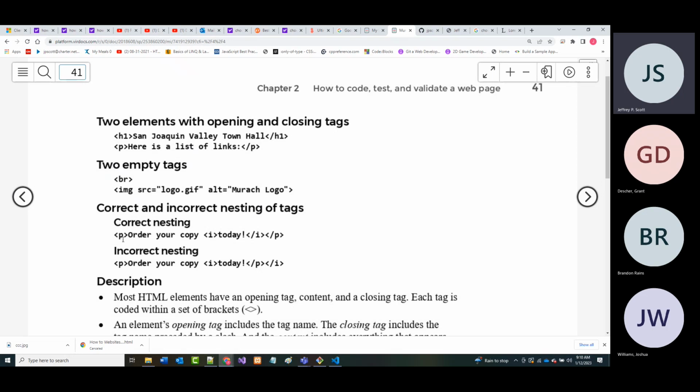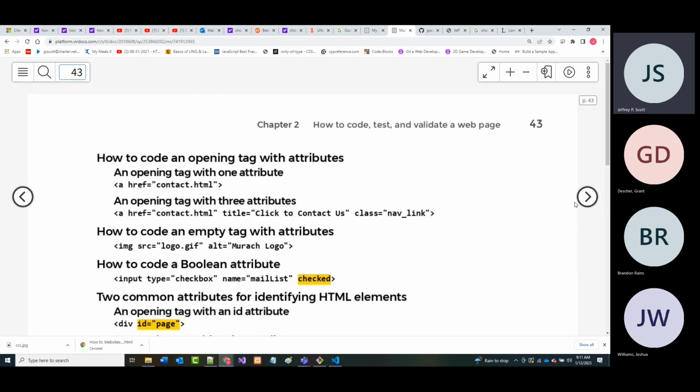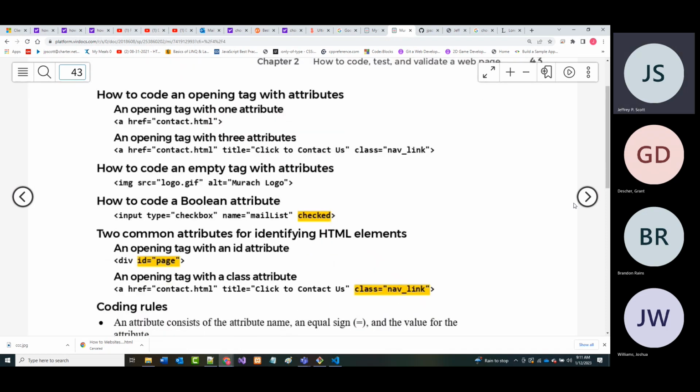Some tags don't have attributes. The P tag here doesn't have an attribute. The H1 tag here doesn't have an attribute. The BR tag doesn't. So some tags have attributes, and with some tags the attributes are mandatory, and with some tags they don't have them, and with some tags they're optional. I know that's a little confusing, but it's just a bunch of stuff that we've got to get through.